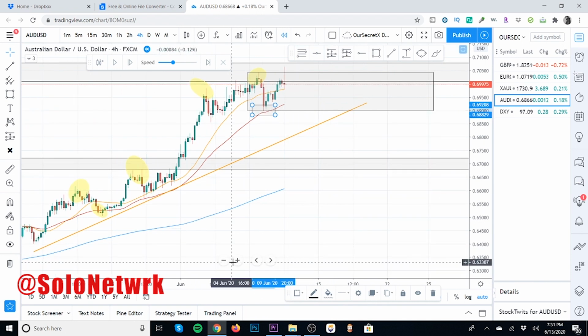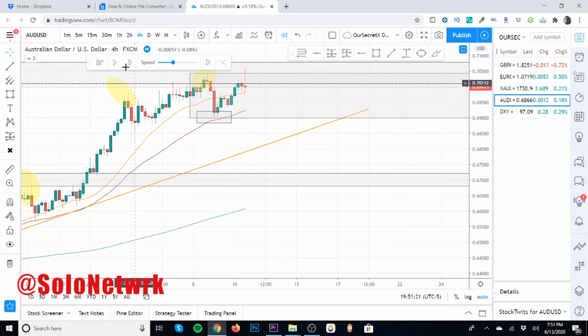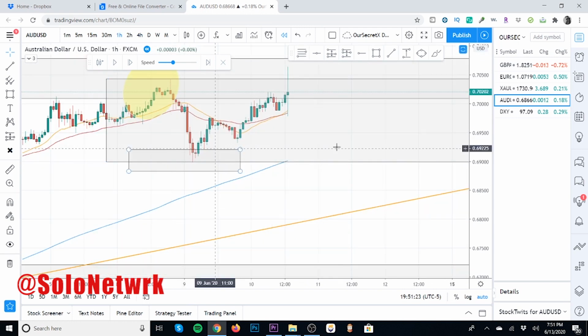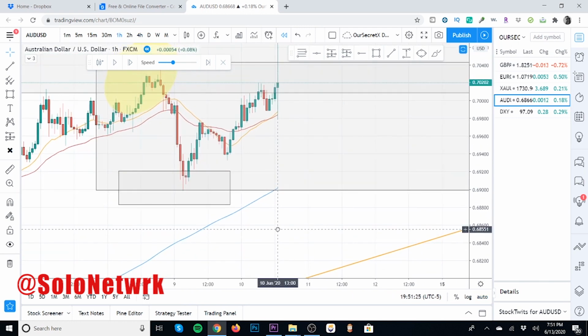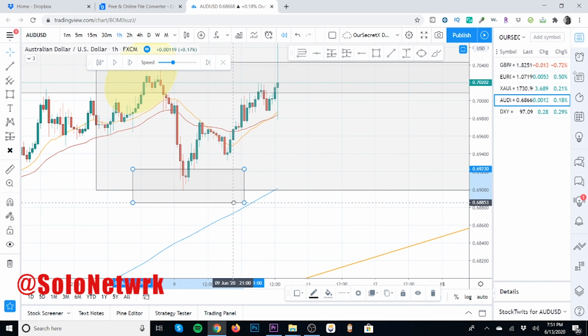Sometimes I get these higher lows and lower highs so confused because I say it so much and so fast. So forgive me if I'm doing that to you guys. But basically this is the area where I am looking to take profit, right? Only if it does what I want it to do.